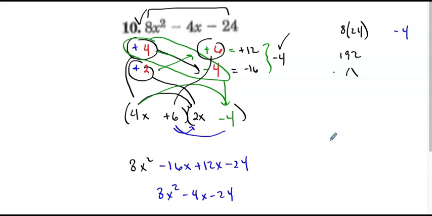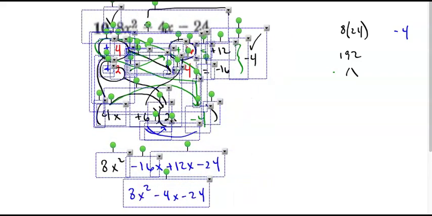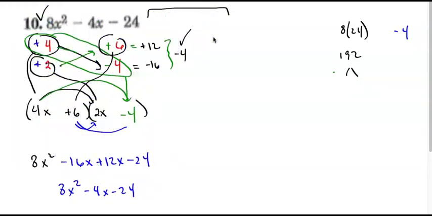All right, not bad. And this works. That's using the guess and check method, right? If I did not use the guess and check method, and I wanted to go with the AC method here, I got 8 times 24, and I get factors of 192. I'm going to show you a little technique on the graphing calculator to figure out some factors of 192 here.